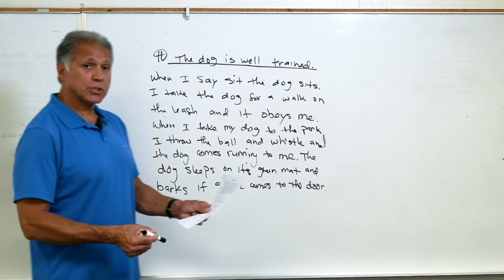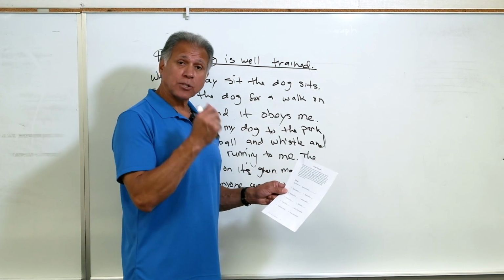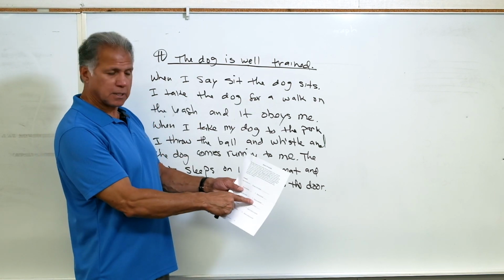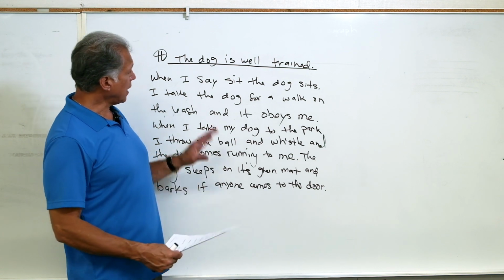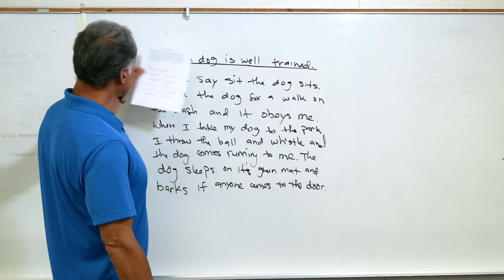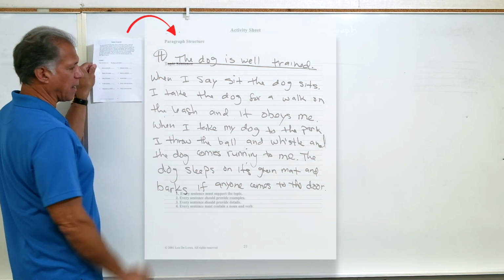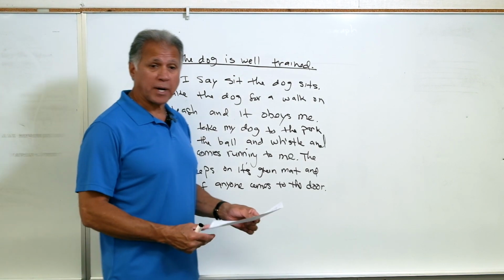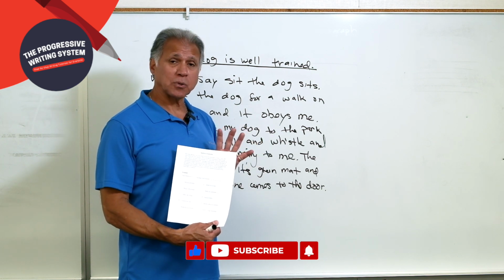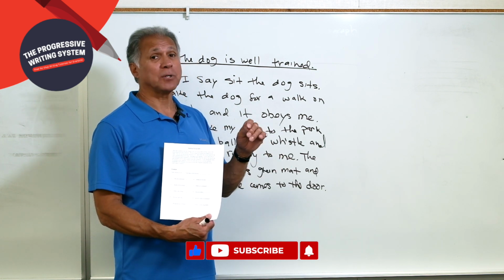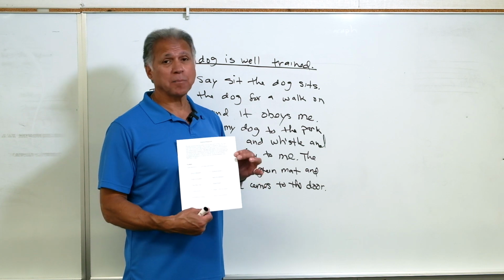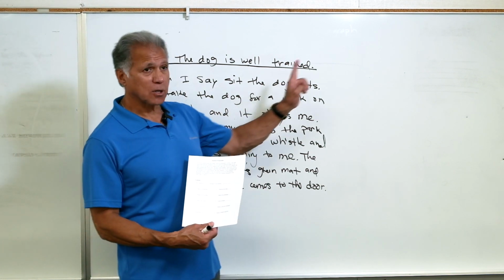Okay? Now I want you to finish the next 4. I want you on your own to complete this paragraph using these 4 triggers. Okay? And this is how you write a paragraph using your skeleton paragraph. So this skeleton paragraph became this paragraph. You're well on your way to writing paragraphs. This is it. This system has helped thousands of students across this nation, in high school, universities, even in the professions. Okay? This is an excellent method, unbelievable method, and you're well on your way to writing the essay.